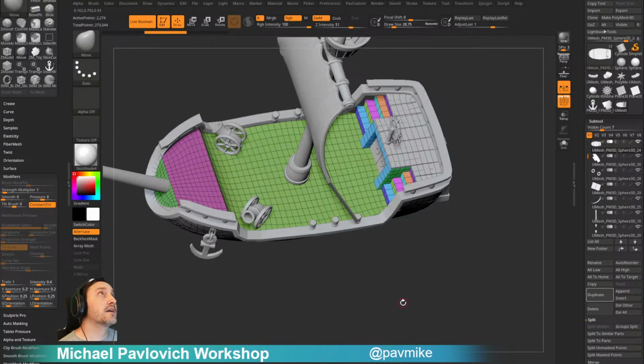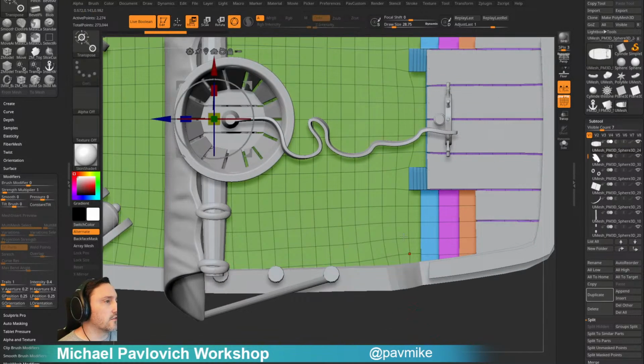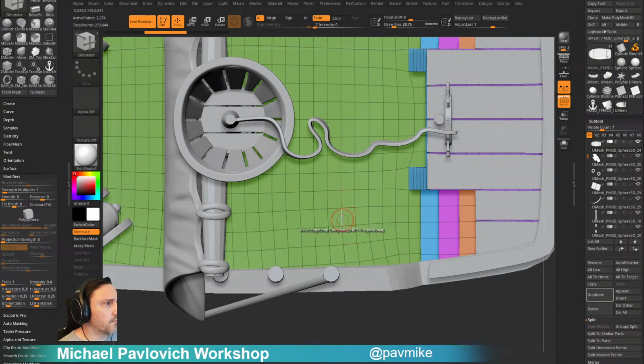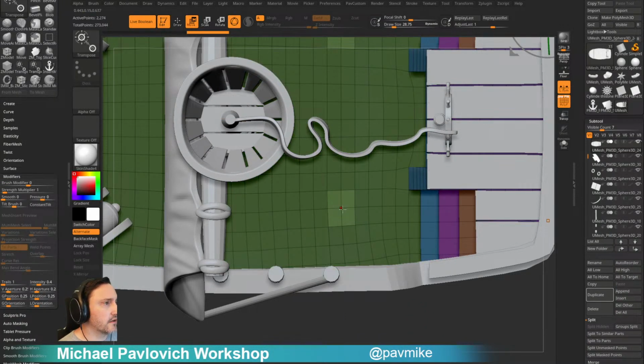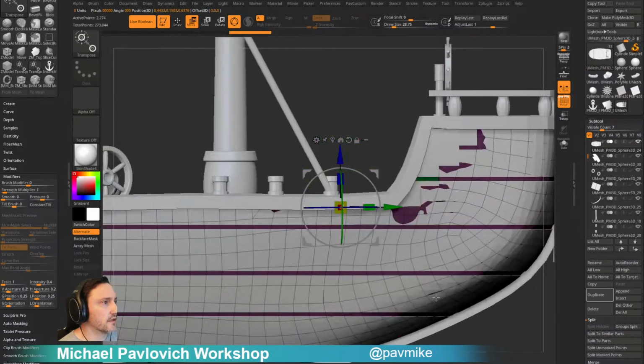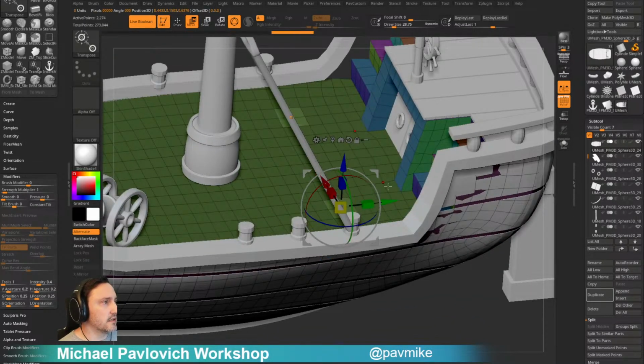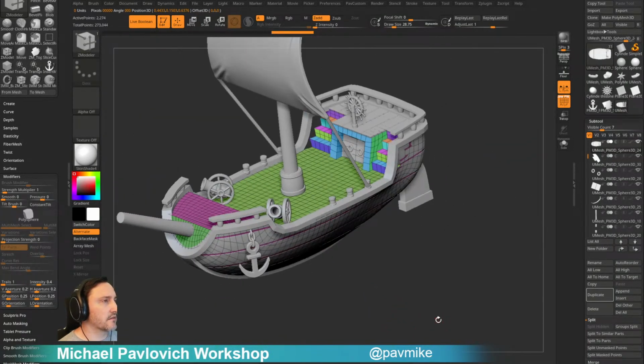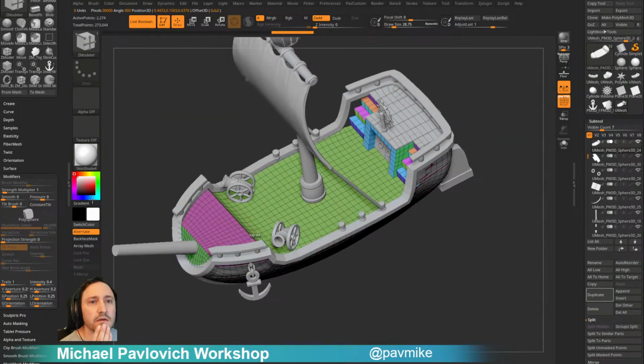I'm trying to think of other ways to constrain. I mean, you can also use your gizmo. So you can go through here and then you can just say transpose point. That'll just unmask that point, and then you can literally use your gizmo to constrain this in any direction that you want. It's a little bit meh, masking, and you can do the same thing with masking and stuff too, but something like that.